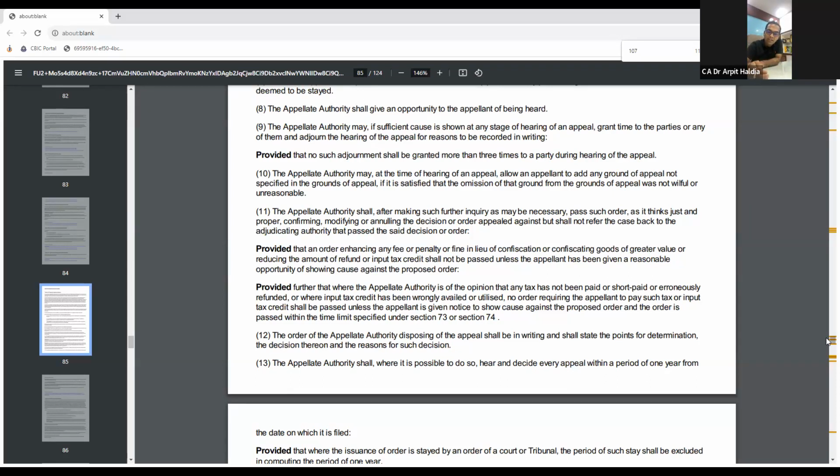So somewhere down the line, if the appellate authority is raising a matter, I would be put in a worse situation than if the same matter had been raised by the assessing officer. So therein also section 5.4 becomes very important to understand section 107.11, and somewhere down the line they are contradictory to each other.